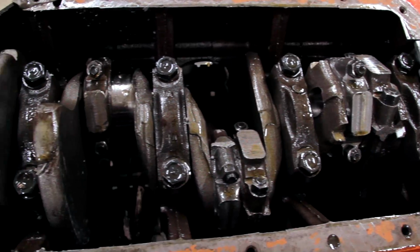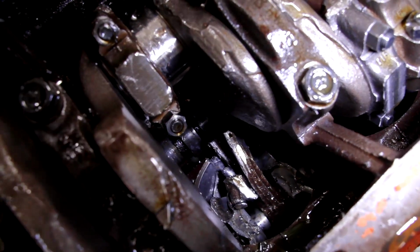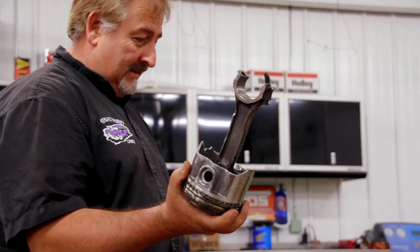Our 440 is not looking very hopeful right now. It's definitely suffered blunt force trauma of some kind. And it's looking to me like at least the bottom end of the engine, crankshaft, rods are probably all damaged as a result of this thing coming through the block. We'll know more once we get the rest of the engine apart.